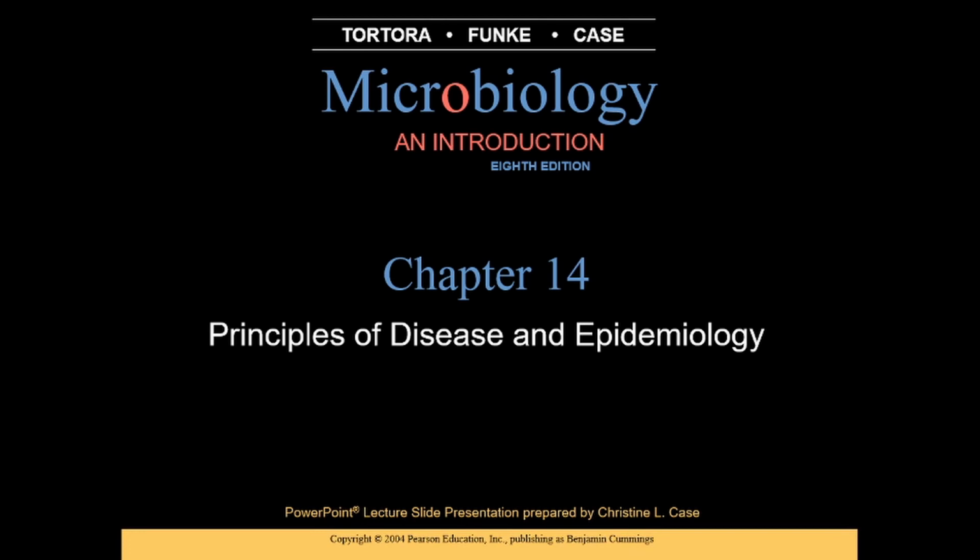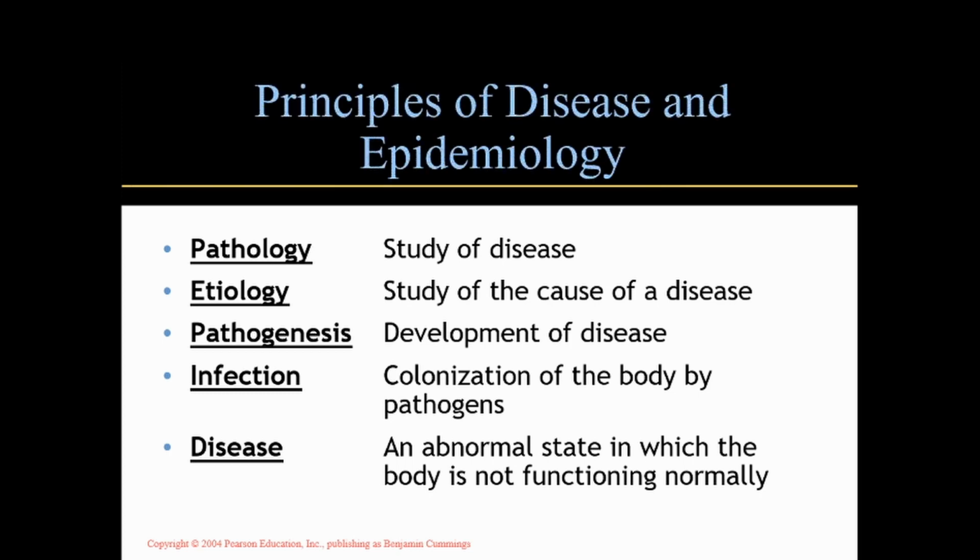This is Chapter 14, Principles of Disease and Epidemiology. So we'll be looking at transmission of disease, a lot of terminology related to disease and the tracking and tracing of disease. And then what is epidemiology and how is that related to disease and how it spreads. This will be a three-part lecture series on this topic. So let's get started. So some terminology.